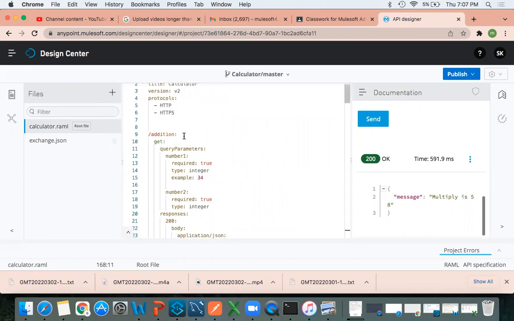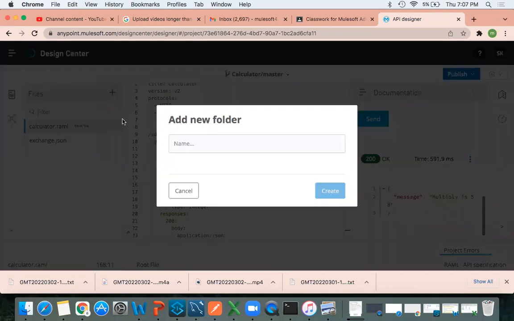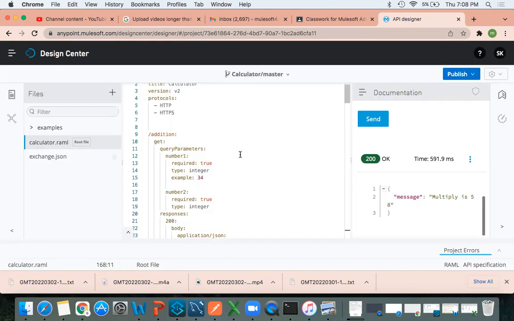First let me create a folder. Can you see here, click on this plus button. The moment you click on this plus button, you will get two options: new file, new folder. So first I'll go with the new folder. The moment I create a folder, here I am writing examples. So I created the folder. This is much similar to how we create a folder in Windows: right click, new folder, and you provide the name. Here also it is similar. Click on this plus button, new folder, then provide the folder name. That's it.